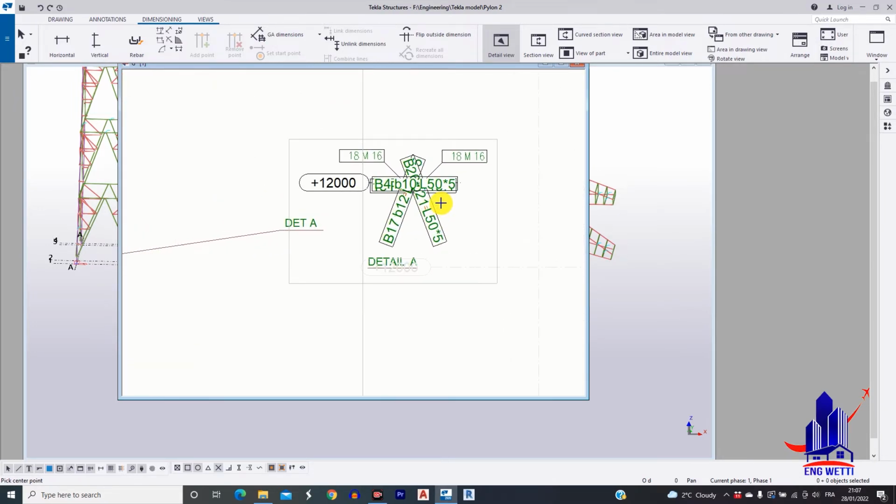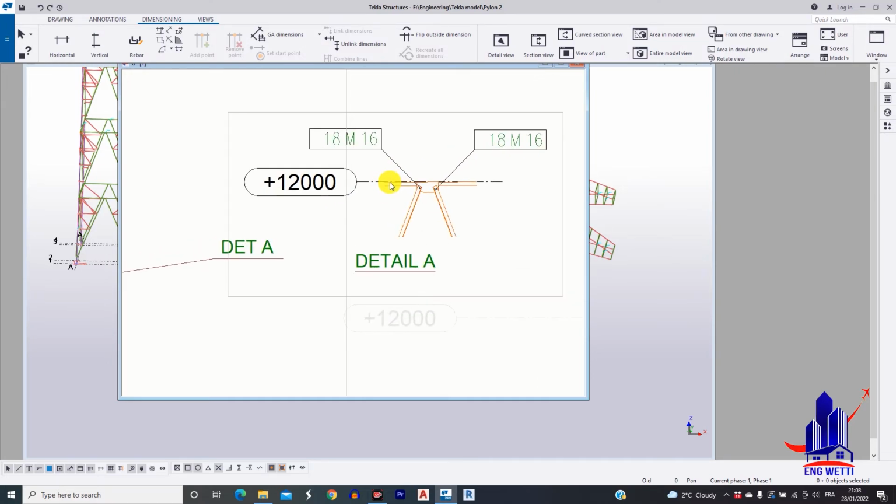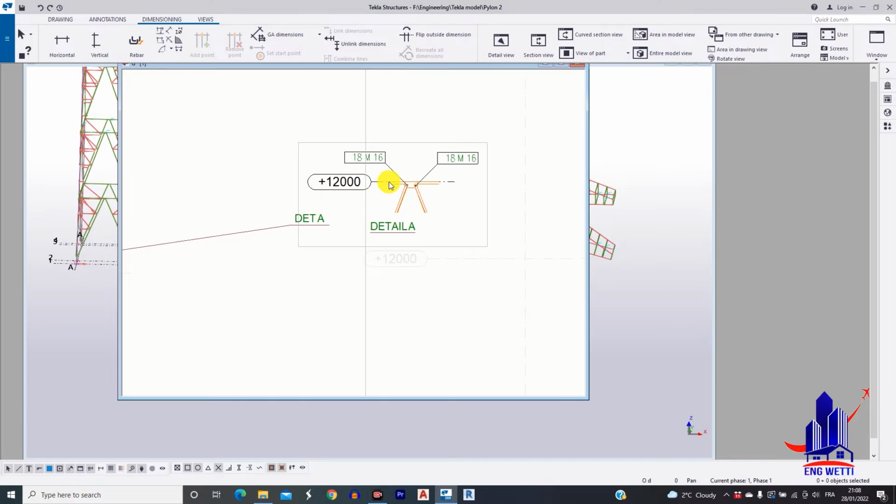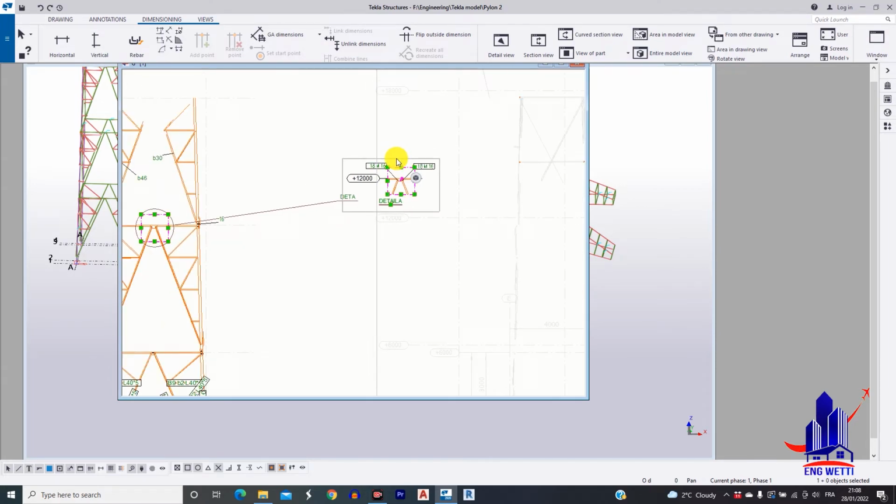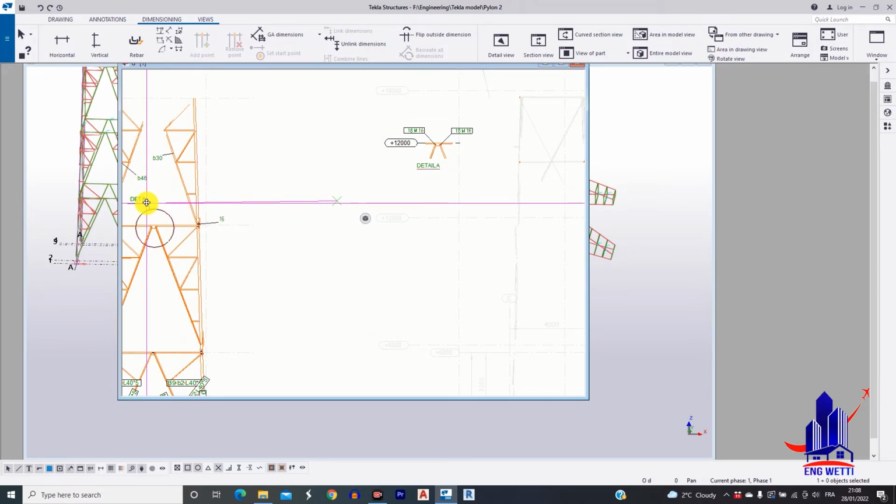As we can see, detail A, for example, detail A here.